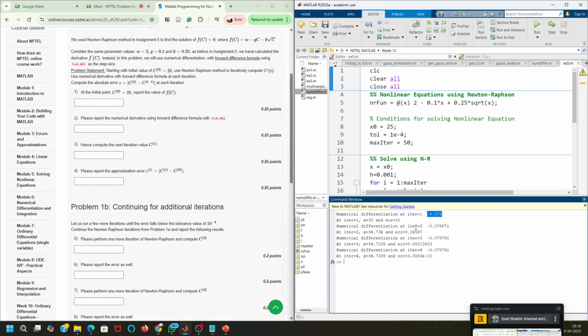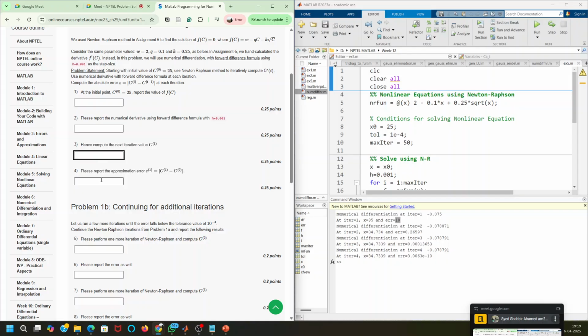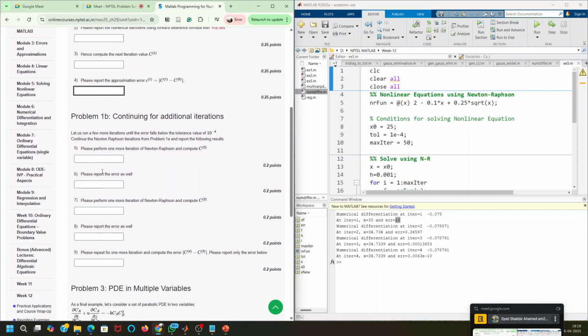And this is the error at the first iteration. So these are all done.